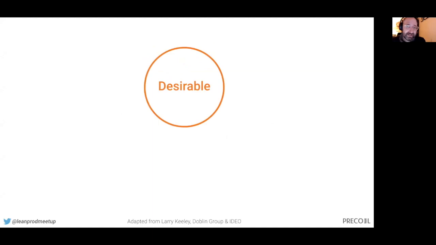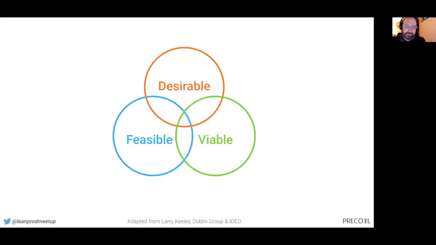I pull a lot of inspiration from design thinking. I try not to go for the honeycomb diagrams and all the process, but pretty much down at the principle level of desirability, viability, feasibility. And you'll notice at the bottom here, I've quoted Larry Keeley, Doblin, and also IDEO. It's really interesting with design thinking. It's really hard to trace it back to a single source of truth, I've noticed. And I think it's because design thinking comes out of human-centered design and so many other different disciplines.